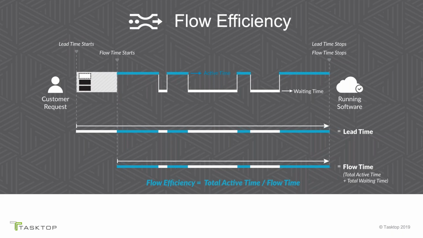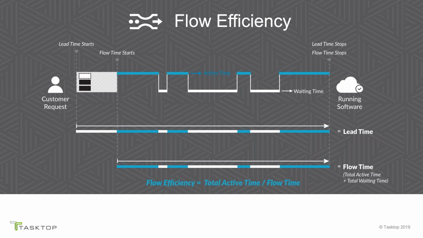And if you can track across your value stream when things are active and when things are waiting, and you can track the entire flow time from beginning to end, then you can get flow efficiency. And the efficiency is active time over flow time, which means how much time I'm actually spending working on this. One of the customers we worked with, the first time we turned this on, it came out that they were active 2.5%. So their flow efficiency was 2.5%. So out of 100 days, 2.5 days, a feature was actually being touched by a human and worked on.